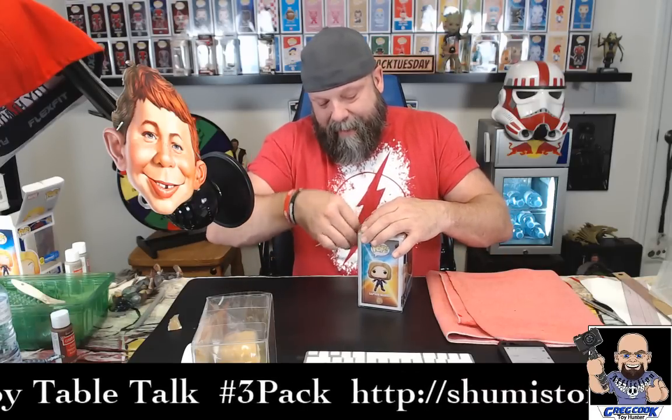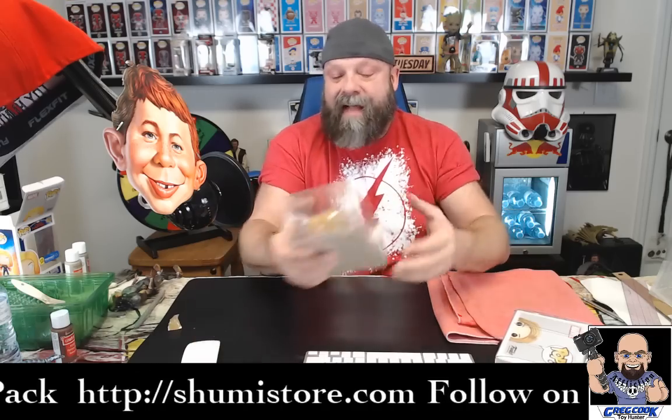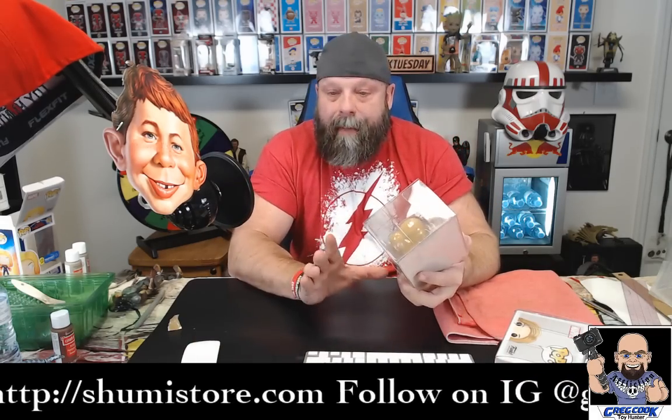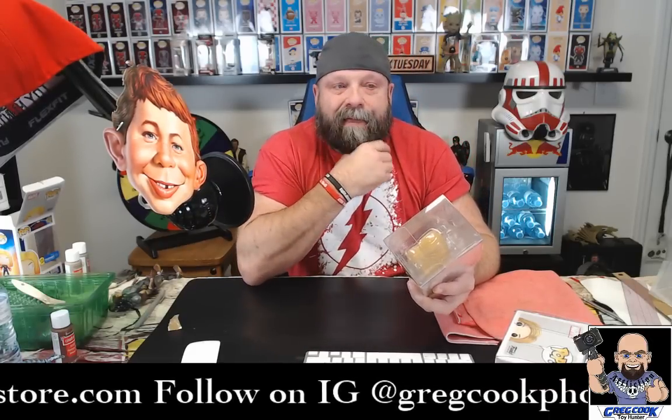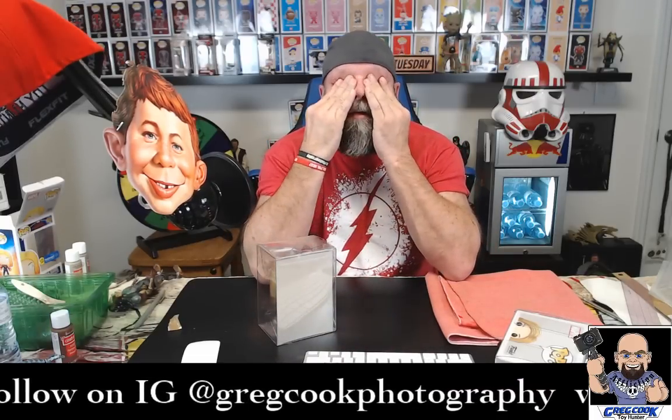I had to put this bad boy in a Shumi protector, my Captain Marvel chest. But all joking aside though, if you've got pops whose boxes are jacked up, or you see a pop out in the store like Second and Charles, which I wish I had one, but I don't. Let's say, for instance, I saw a pop over the weekend. What was it? Oh my goodness, I forgot. I already had it, but it's a cool pop. But the box was really jacked up. But let's say you really wanted the pop, and you didn't really care for the box, but you want to display it like in a box.